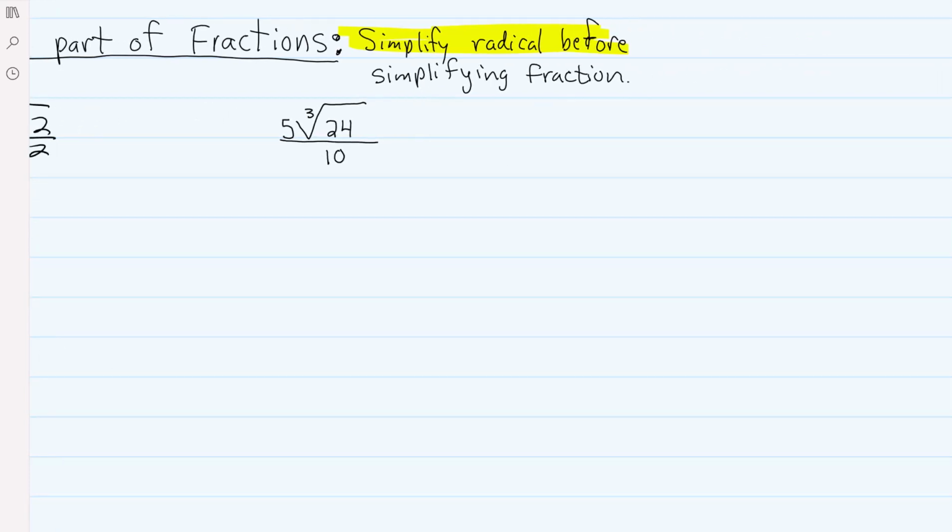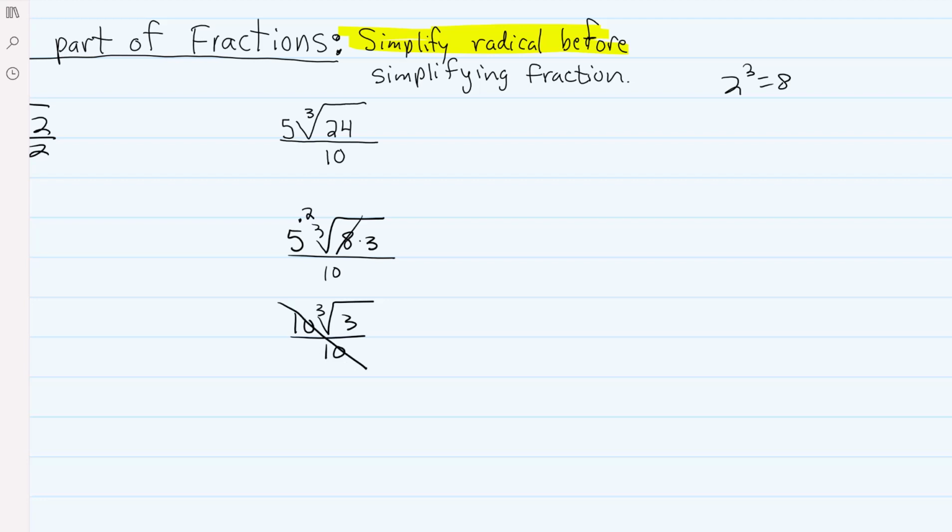All right, now you've got a cube root. So now what you're looking for is perfect cubes. Well, if you look at our list, 2 cubed is equal to 8, and we know that 8 times 3 is 24. So we're going to simplify that first. 8 times 24, and all of that is over 10. Well, the cube root of 8 is 2. So now we have 10 times the cube root of, 24 is 8 times 3. So now we have a cube root of 3, and all of that is over 10.